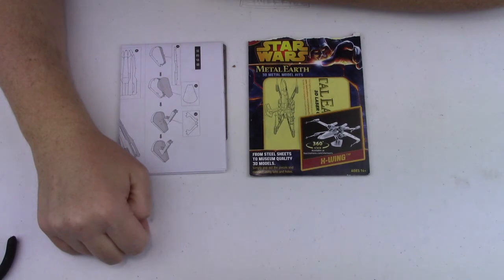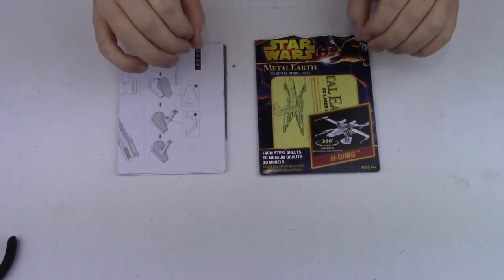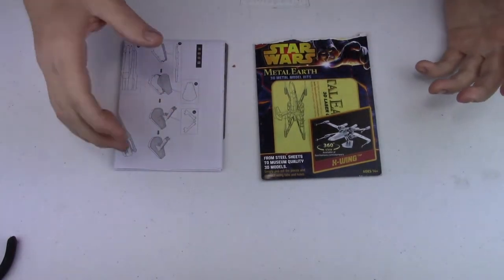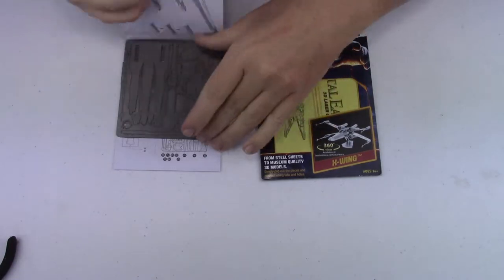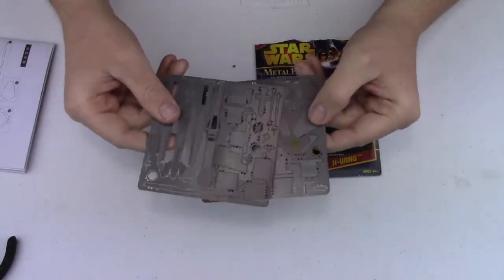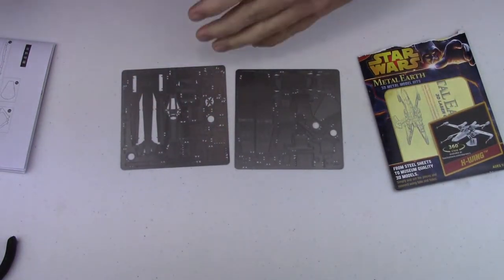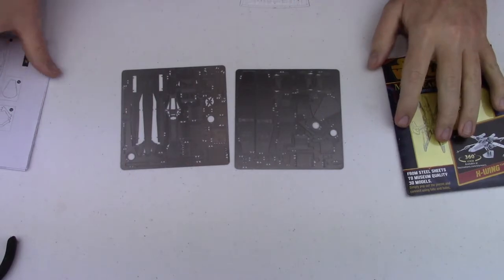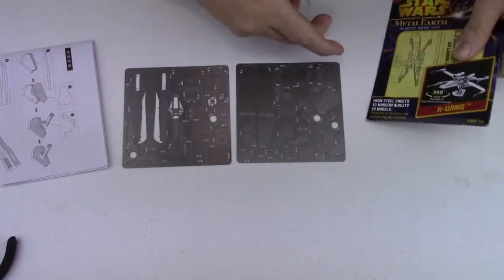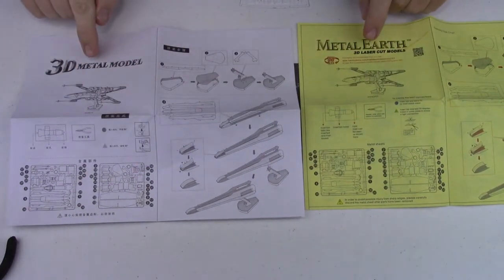Now here's the thing. What I'm building today is not the actual Metal Earth model. It is a copy. It is less expensive. The metal is not quite the same. It's a little bit duller. But the purpose of this is not to review, promote, or insult the copy. I've chosen this because it is an exact copy. The only difference is the language.